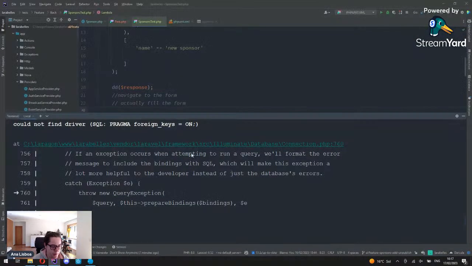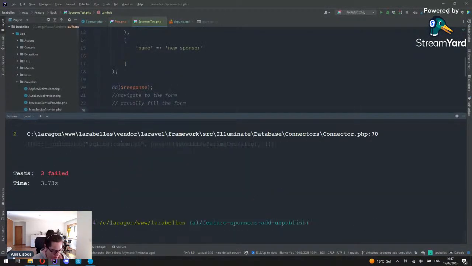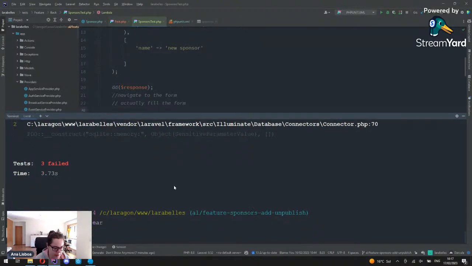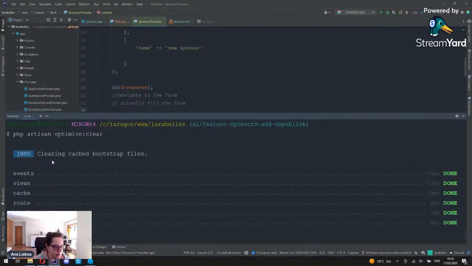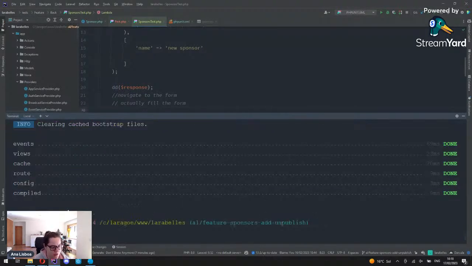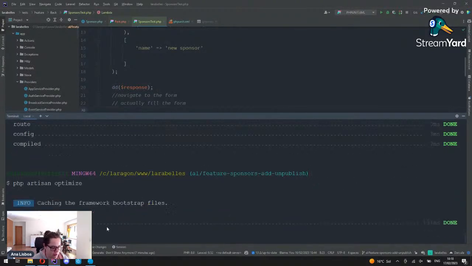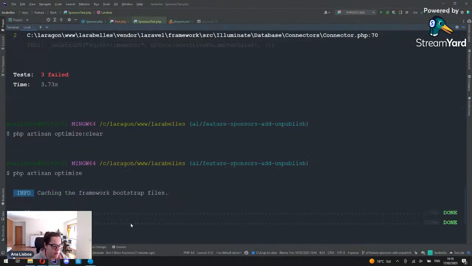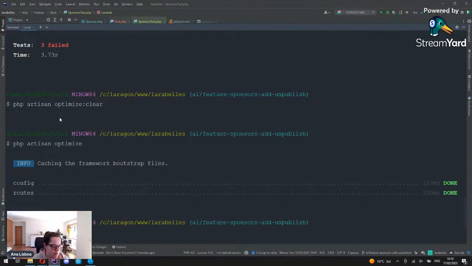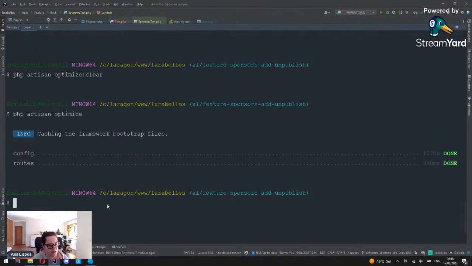Some member was suggesting that another person tried the optimize clear. So this is actually a thing, and it cleared the cached bootstrap files. I'm just thinking that if it cleared and then it cached, let's just try running without the clear. Let's see if there was any difference. But my output was cleared.